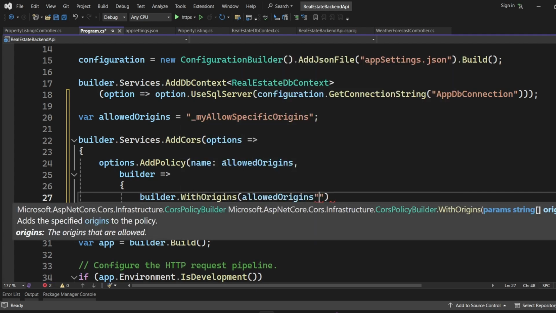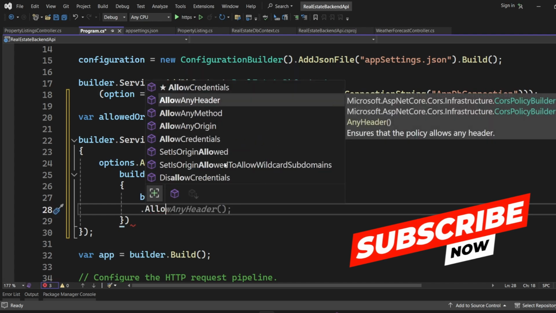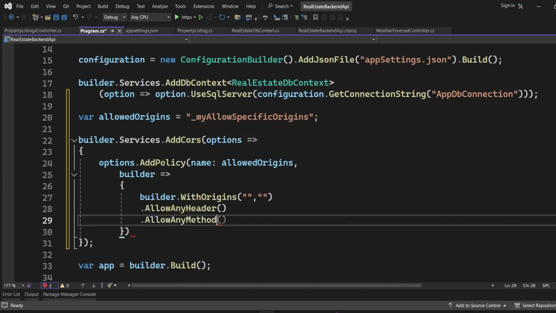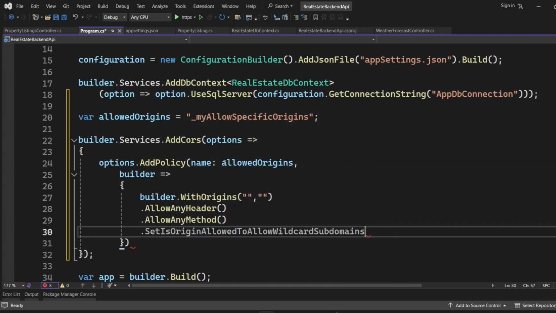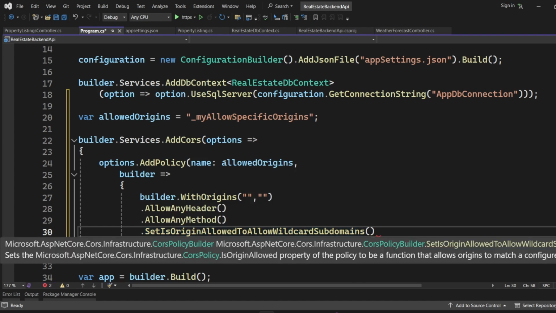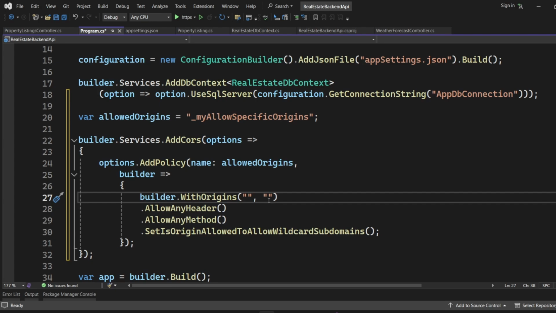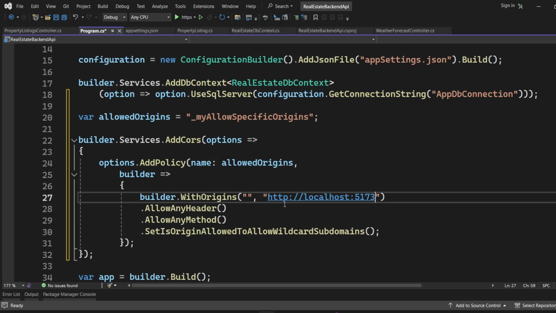So here we'll have to give the allowed origins, .AllowAnyHeader, .AllowAnyMethod, that is, origin allowed to allow wildcard subdomains from these particular ports. And after this, we'll just give the URL from the React application. And let's give one for localhost without any port.